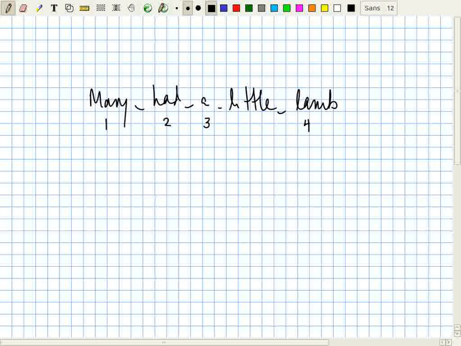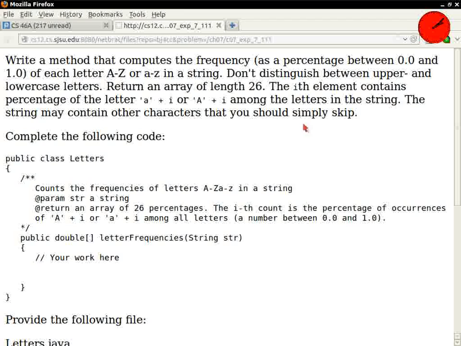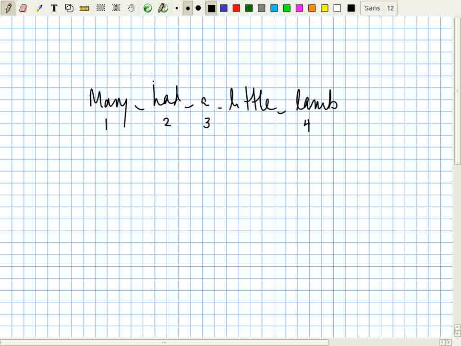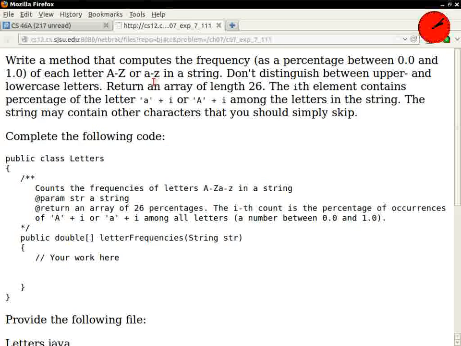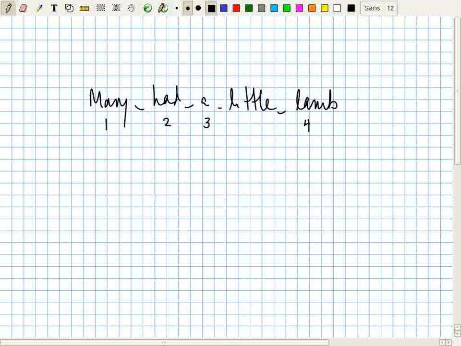And to report the frequency, then I also need to know what is the total number of characters. And now let's see, it was a little bit ambiguous: do I completely discount the spaces, or do I count the spaces for the frequency? So let's see if we can see that from the description. It's totally ambiguous, right? So reading, well, it says as a percentage between 0 and 1, but a percentage of what? Well, I was talking about it doesn't include spaces.